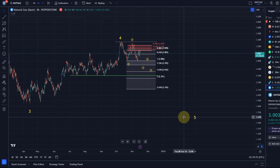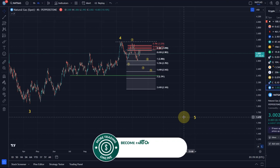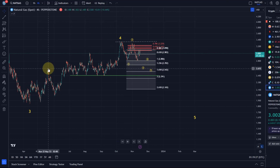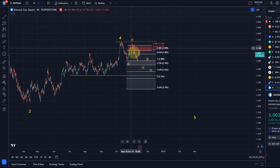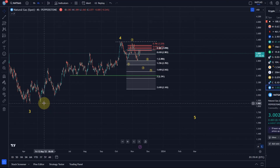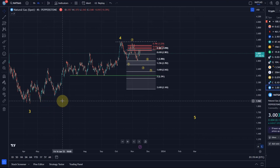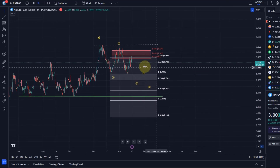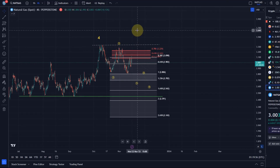In our primary scenario we would like to see another low, at least as long as we have only three waves up. This is a three-wave structure to the upside — A, B, C or even W, X, Y in a wave four — and we're exploring the idea that a wave five to the downside could have started. It might take us into the region around $1.50, and it certainly needs to go below the wave three low at a minimum, so below $1.90. The structure is not very clear off the high; we only see three waves down so far, which leaves the door open for trend continuation higher.